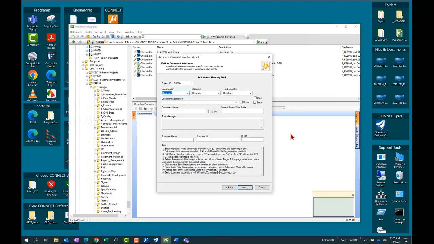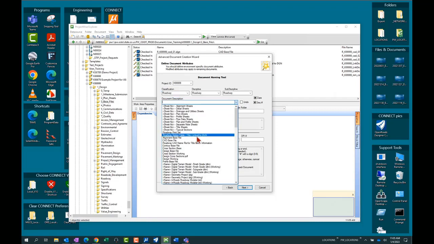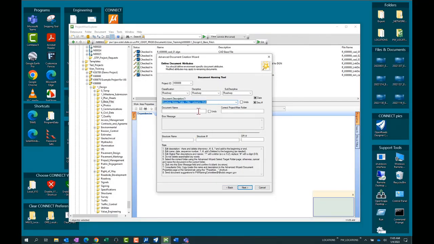And we get to name it. It is classified, I believe, as a roadway document. So I'm going to use the document description, and I see a roadway notes/table title linked to DGN. That's the file. So I'm going to select my document name, and I'm particular about extensions, so I'm going to type in .xlsx as an extension in the document name. I don't do any other edits here.